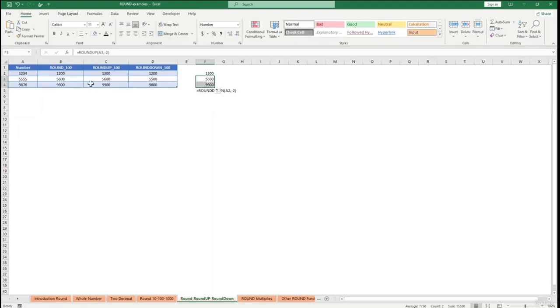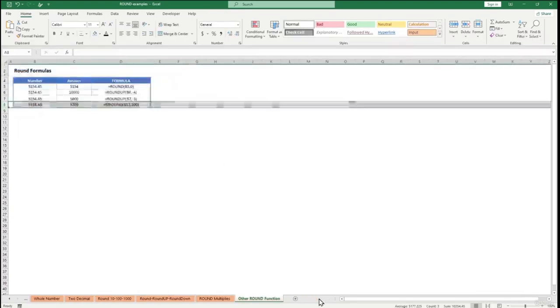Now you can see it's changed, and the round down, the formula I use, I just use the round down. It was the 1200, but when I use the round down formula, now you can see the round down, and it says the -2, and you can see this is now 1200, and same way it's done with the same formula.